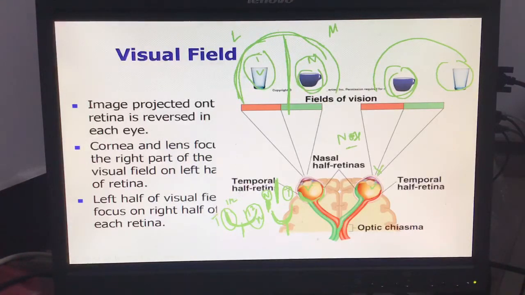What is the retina division? We have two parts of the visual field. One is the middle side, the nasal visual field: the object present exactly in front of you, very close to the straight line from your nose, close to the midline. The object present a bit to the side is known as the temporal visual field. In reference to this visual field division, we also have two categories of retina. So I'll end the video now. I will talk about the neural pathway and other things about vision in the next video.